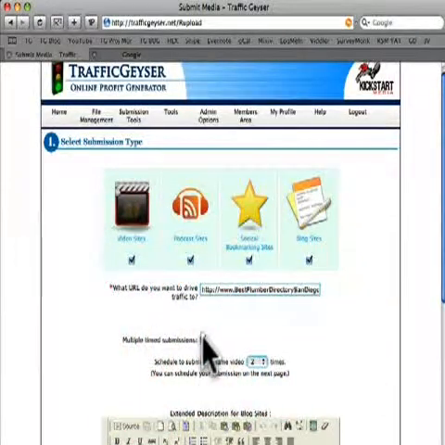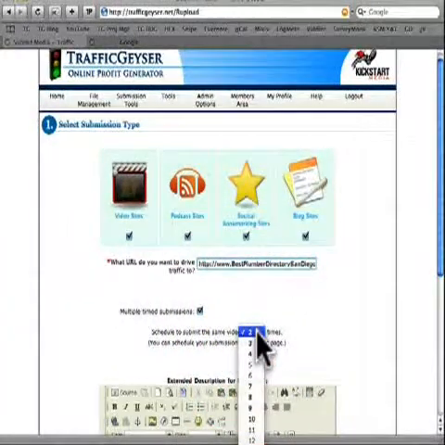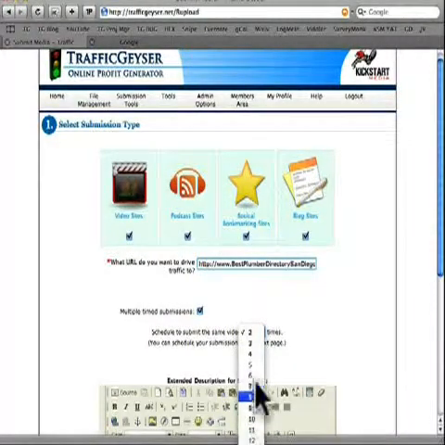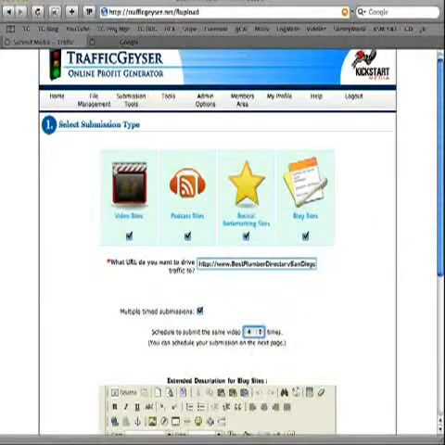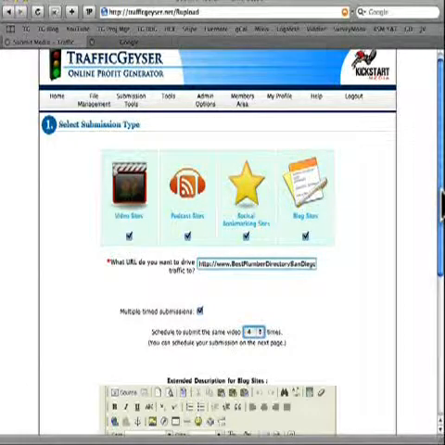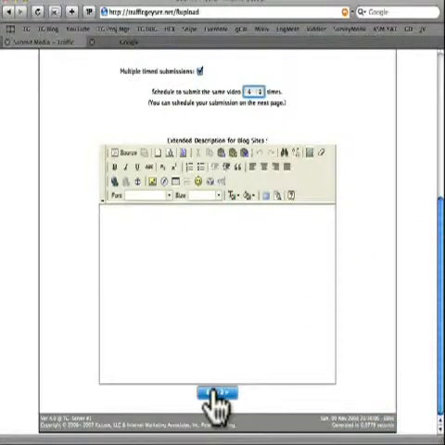And I'm going to check this box that says multiple times submissions. Now, in the past we allowed you to submit 4 times. We do allow you to do more than that now, all the way up to 12. However, with caveats. We do control the maximum number of submissions that go out, and we are going to require that you have multiple profiles. That is the user IDs and passwords. Again, if you don't, it'll probably get you in trouble unless you are very strategic. So we allow you to make bad mistakes, and I guess the bottom line is use good judgment when you're using this system.